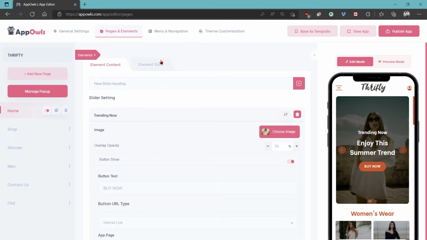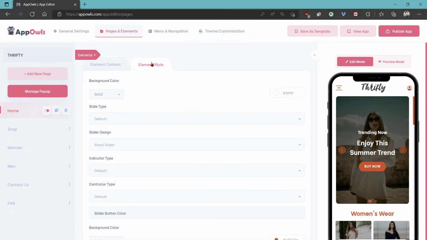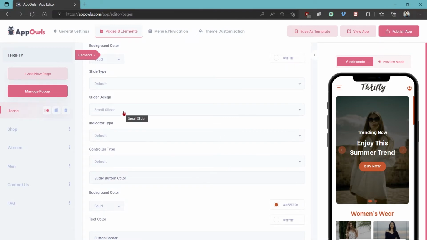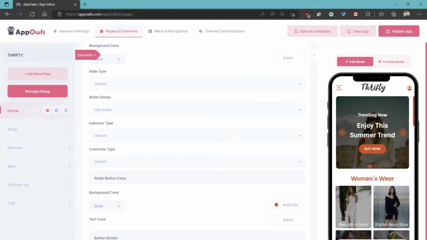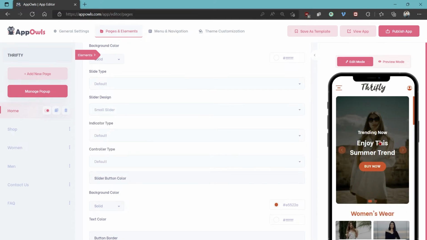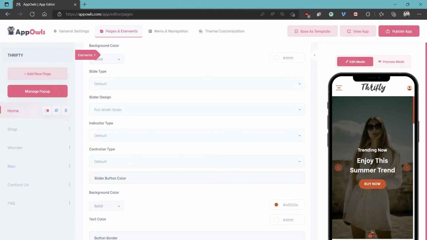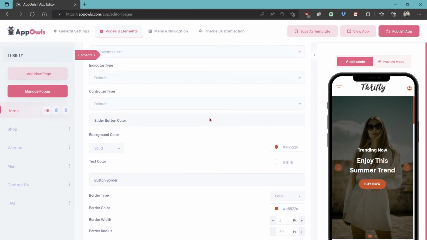Okay, in the Element Style tab, you can customize it even further. You can change the size of the element on the screen, either half, small, or full width. You can change the button color, keep it solid, or you can give it a gradient if you like.